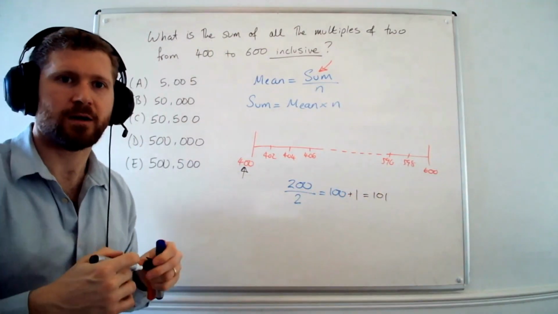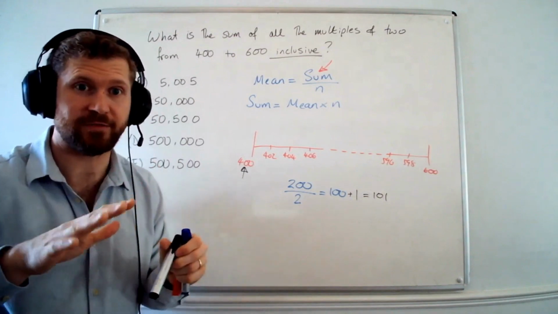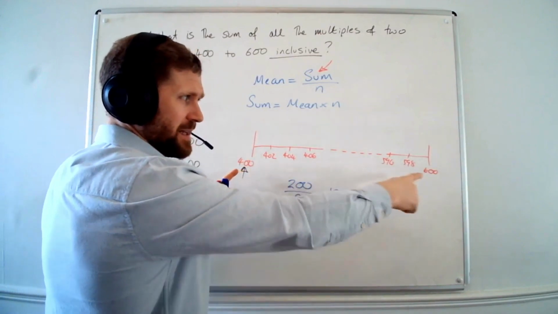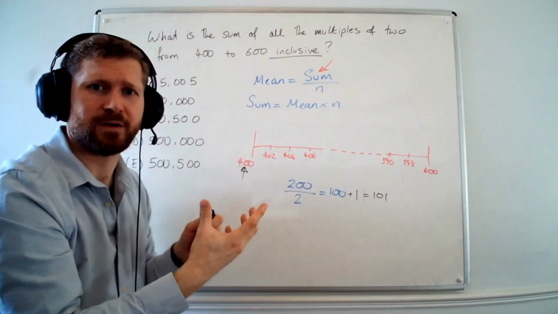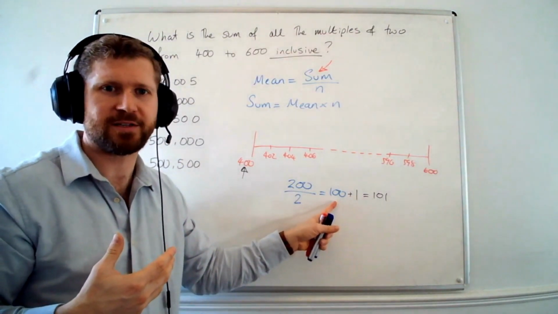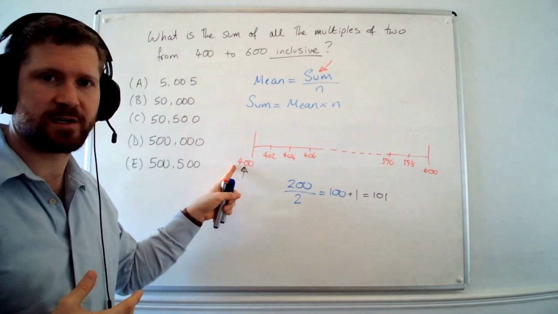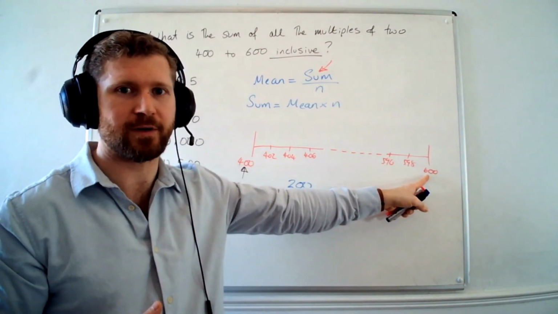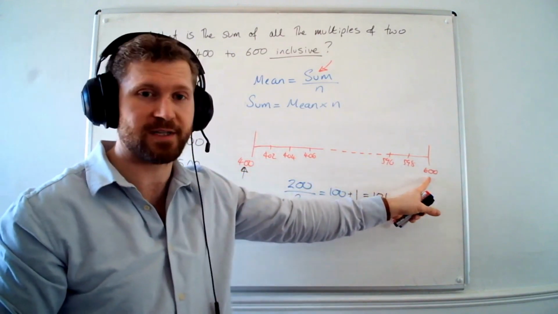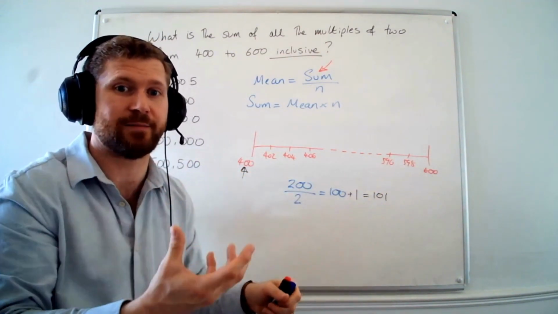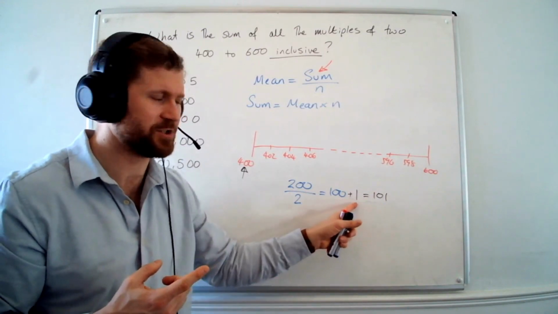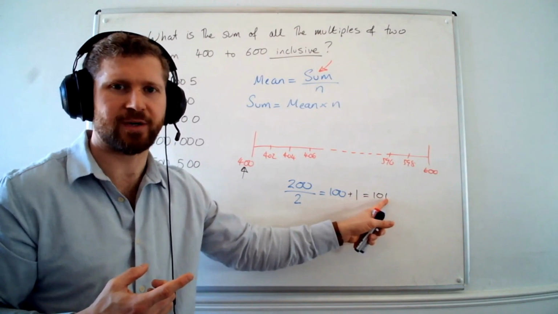All right, so the kind of hand wavy way that we can do this is to say, well, look, there's a length of 200 here, and it's every even number. So 200 divided by 2, it feels like there should be 100 even numbers in this. But because the list starts and ends with an even number, in this case, the question is looking for even numbers, and this list starts and ends with an even number. So it starts and ends with the thing I'm looking for. Then I will have one more number than it feels like I should have. And so I've got 101 in this case.